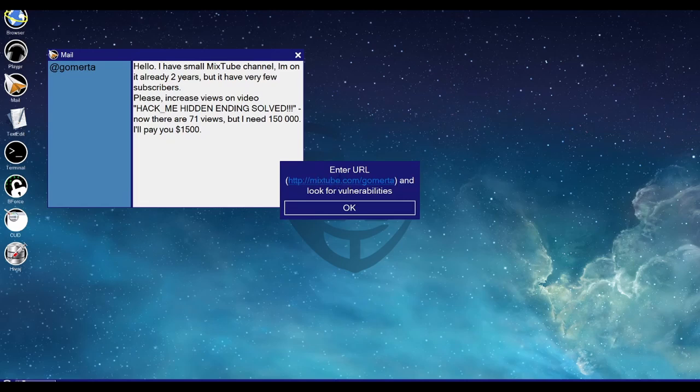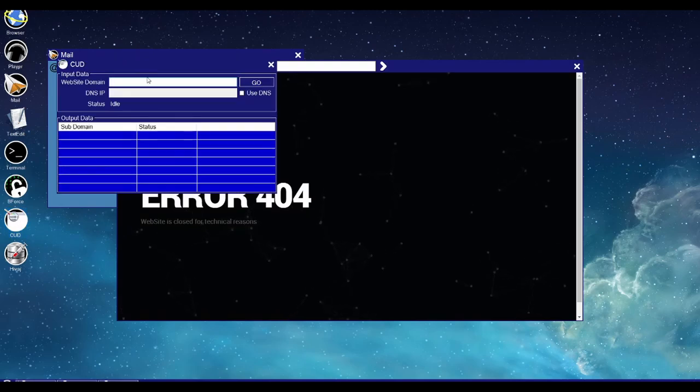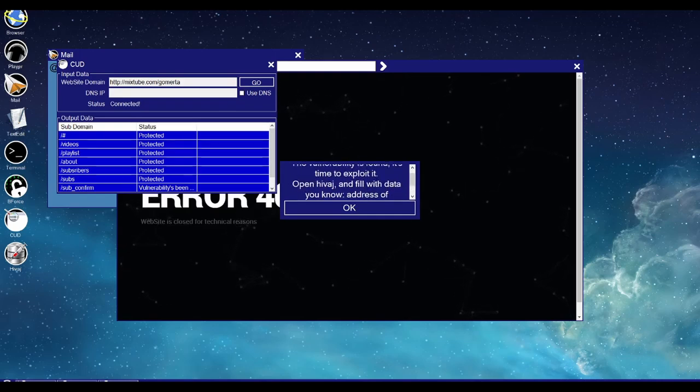Enter URL Mixtube Gomerta and look for vulnerabilities. Website's closed for technical reasons. Well, it shouldn't be, but okay. http://mixtube.com/gomerta. All right. The vulnerability is found. It's time to exploit it. Open Hivage and fill it with data you know. Address of vulnerability, old and new value.